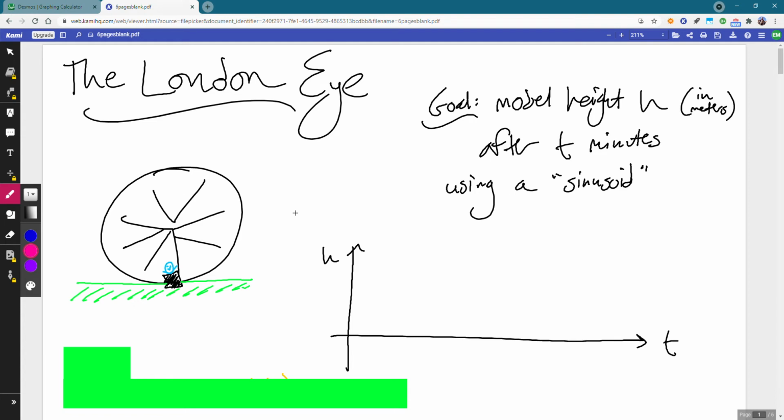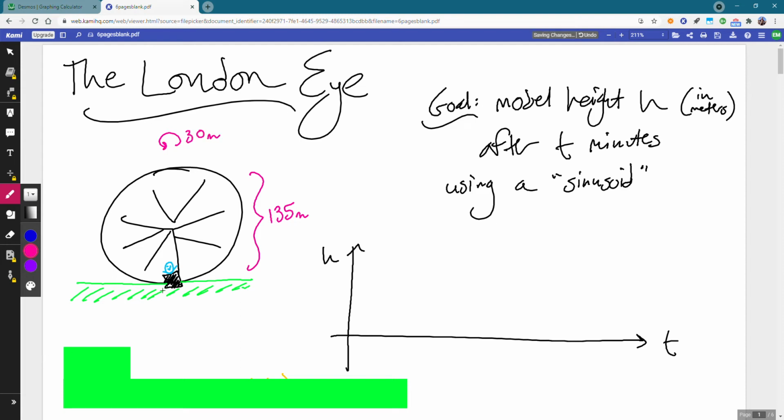So we're going to talk about the London Eye, an interesting and challenging problem that starts with a Ferris wheel. We're told a little bit about it, and our Ferris wheel over here, we are told, has a diameter of 135 meters, and we are also told that it takes 30 minutes for a full revolution of our Ferris wheel.